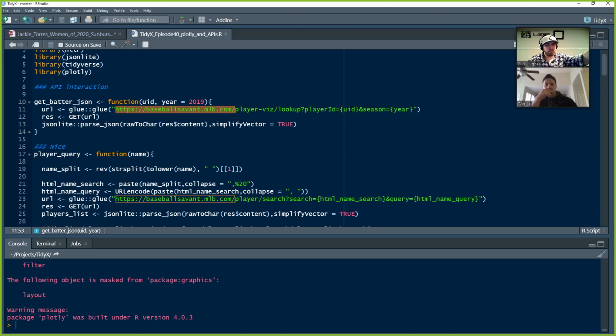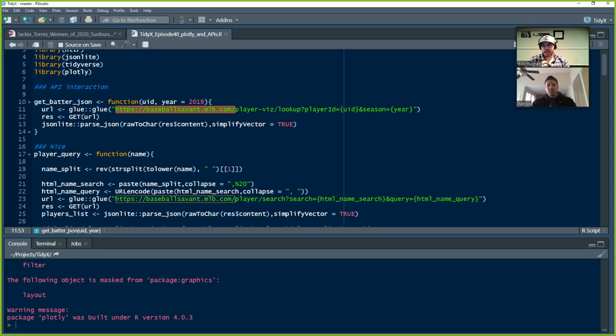So if I send a GET request to that URL, it'll return to me a JSON with the information. And JSON is JavaScript Object Notation. It is a common object in not R, and think of it like a list. To me, I think of it as a named list, where you can nest it insane amounts, and you can with a list. And so I think of JSON as basically a list here.